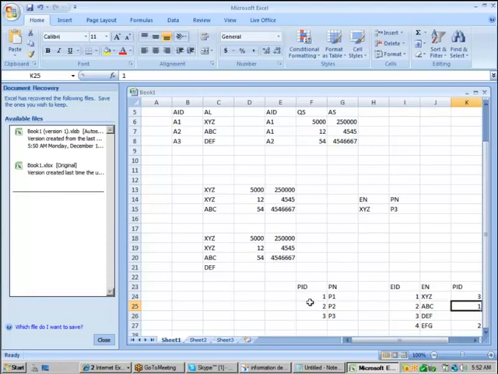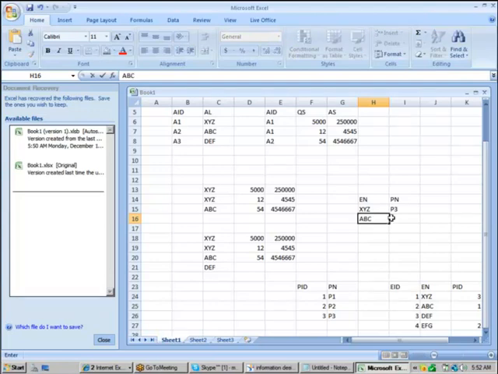Project ID is number 1, and it will check project ID 1 here. The project name is P1, and project ID 1 in the employee table is allocated for employee 2. His name is ABC, and project name is P1. Then it goes to the third, and it will check the third employee. Third, there is no project.